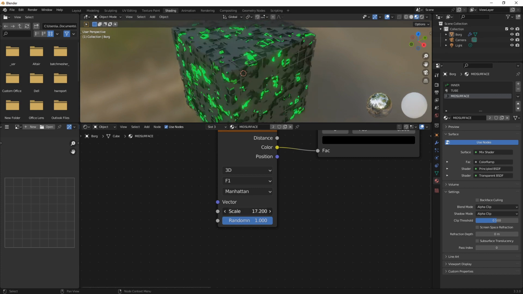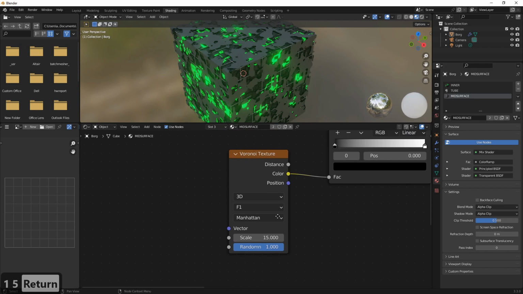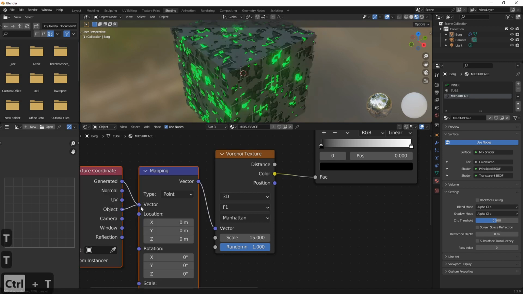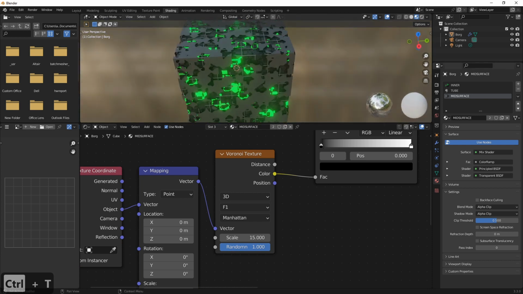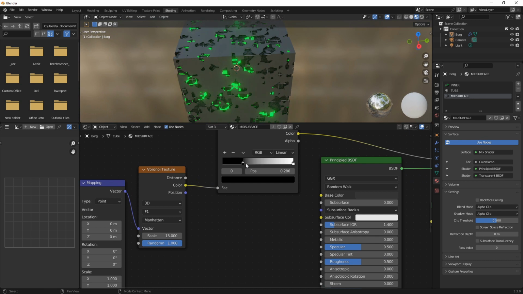So what we're doing is creating an extra section over it that just has a bit of detail. So let's put 15 in there. I always turn, I don't think you have to. Oh, Shift T. There we go. Control T. I always get those two mixed up. And that's not looking too bad. So we can play around with these.